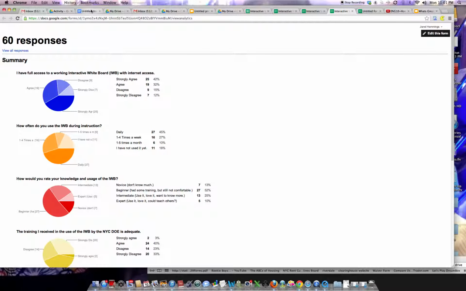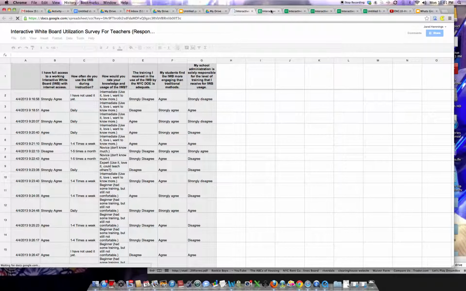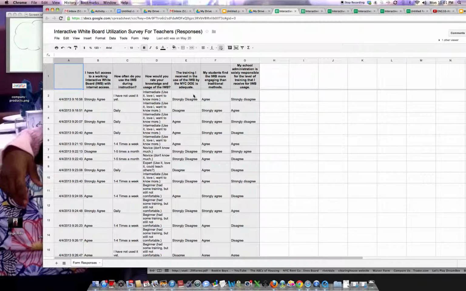Okay, so let me go back to the spreadsheet, because once you create one of these forms, it gives you the option to see it in a spreadsheet form, which is pretty nice. You can see all of the responses. So in essence, if you were collecting everybody's contact information for a party or get together, all this information will be typed out here, what everybody would bring, best way to reach them, things of that nature.